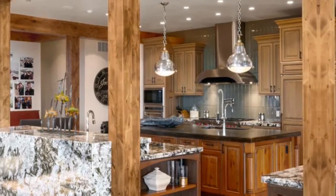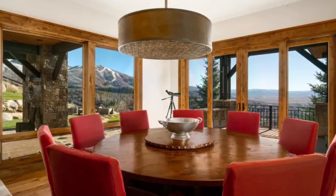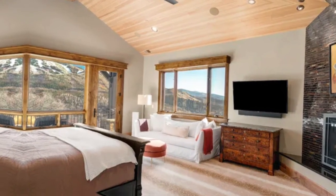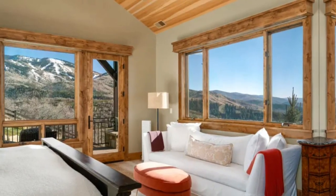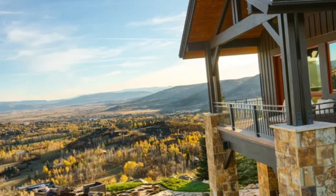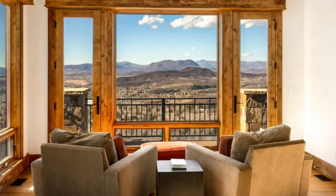The kitchen is brilliantly designed to be both immersed in nature and modern in architecture. The dining area features enough immersion in nature to make your guests feel like they are dining in the wilderness. Many of the bedrooms feature panoramic views of the surrounding mountains, offering an absolutely surreal experience. Situated on the side of the master bedroom, you have access to a gorgeous porch, great for when you want to be in nature, but stay close to home.